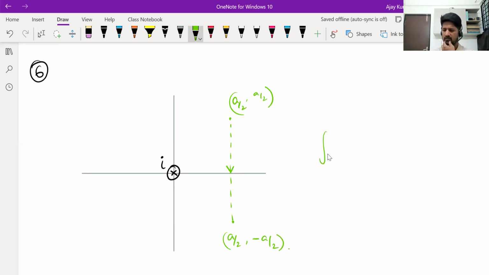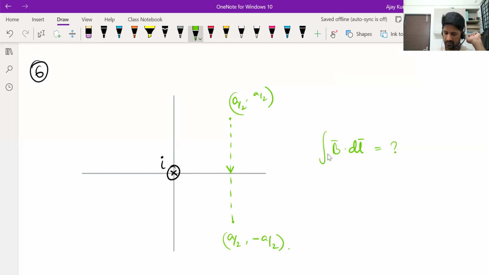Can you try to integrate B dot dl over this path? Or do you have any idea to integrate this? It's a straight path from A by 2 to A by 2 minus A by 2. Sir, can we consider a square and then find the... Correct. So this line that is given to you can be imagined to be part of a square at whose center this wire lies, at whose center this current I is passing.